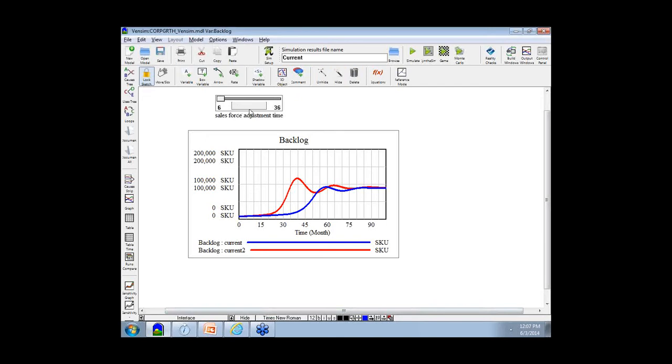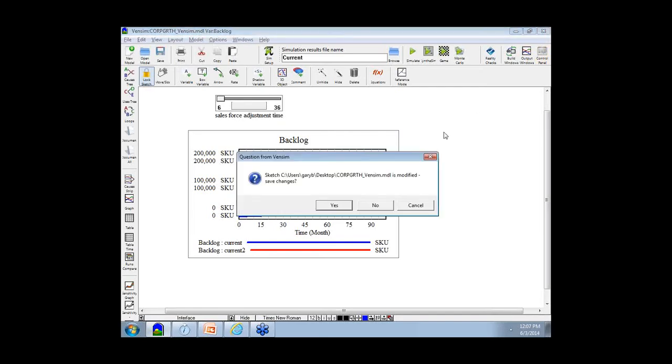I was able to produce a Salesforce adjustment time interface slider. The version of software I have on my machine here does not let me create any push buttons to run the model. But I was able to produce a very similar graph here of backlog.